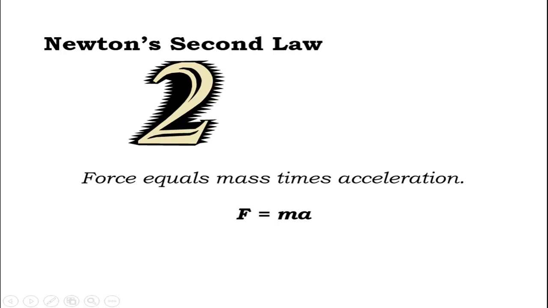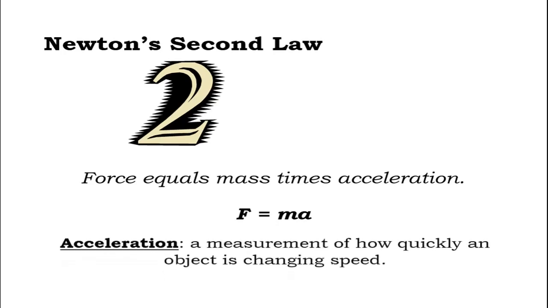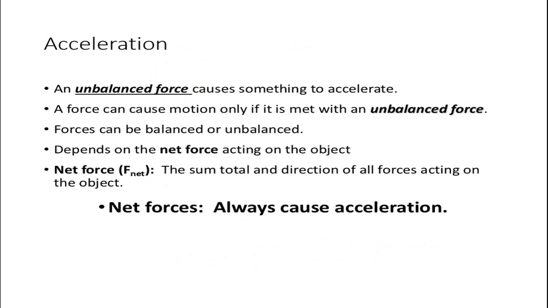Newton's second law, acceleration. Force is equal to mass times acceleration. Acceleration is a measurement of how quickly an object is changing its speed. I will just be giving you an overview about this one, because in our next lecture the focus topic is force, and I will be explaining force further then. This is just an overview for now. We have unbalanced force, and net forces always cause acceleration.